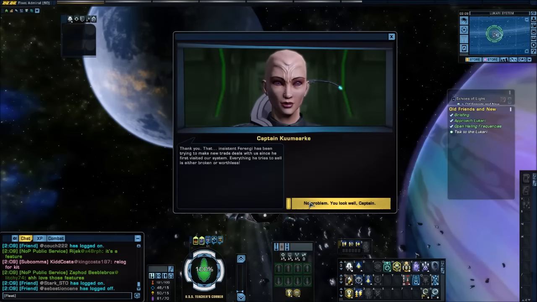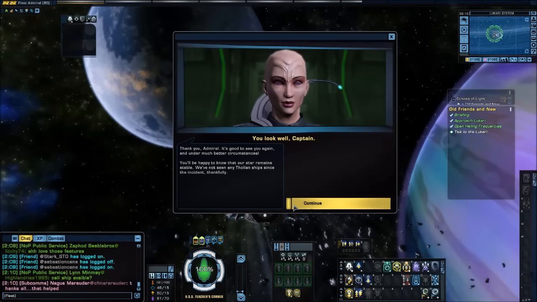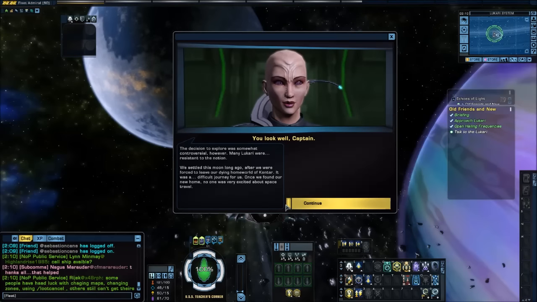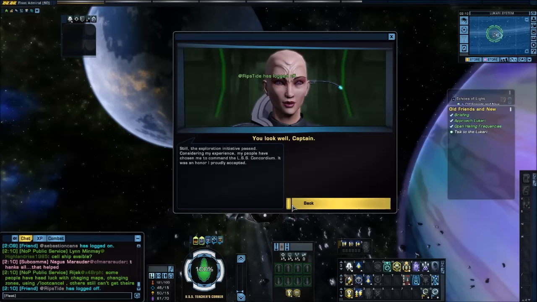Thank you. That insistent Ferengi has been trying to make new trade deals with us since he first visited our system. Everything he tries to sell is either broken or worthless. No problem. You look well, Captain. Thank you. It's good to see you again, and under much better circumstances. You'll be happy to know that our star remains stable. We've not seen any Tholian ships since the incident, thankfully. The decision to explore was somewhat controversial, however. Many Lucari were resistant to the notion. We settled this moon long ago, after we were forced to leave our dying homeworld of Kentar. It was a difficult journey for us. Once we found our new home, no one was very excited about space travel. Still, the exploration initiative passed. Considering my experience, my people have chosen me to command the LSS Concordium. It was an honor I proudly accepted.